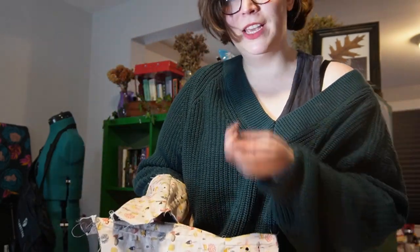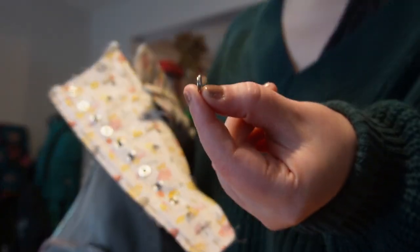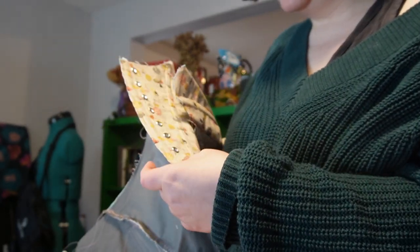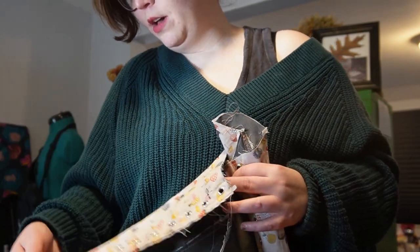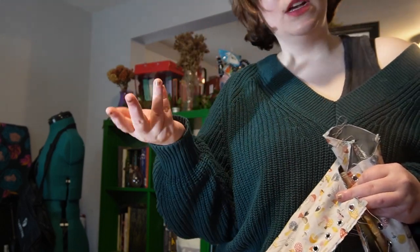I finally used the eyelet cutter from my grommet kit — you'd think the cutter that comes with the kit would be the perfect size for the grommet. But as I was lacing up for the first time, one of the grommets just popped right out. Since the metal is laminated on itself, I can't reuse it. Some others are also a little loose, so I'm thinking of stitching over them with an eyelet stitch and then putting a grommet over that to make it a little thicker. We'll see.